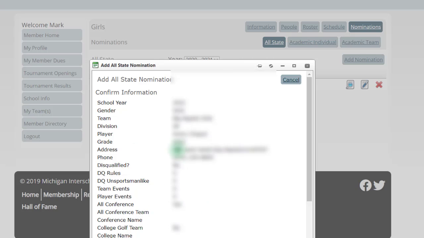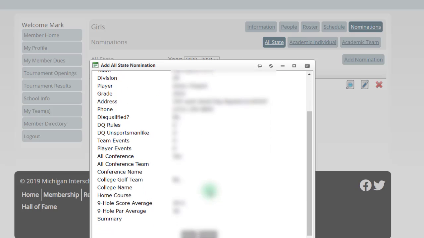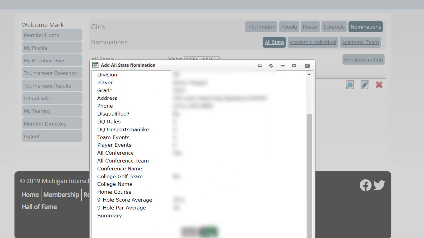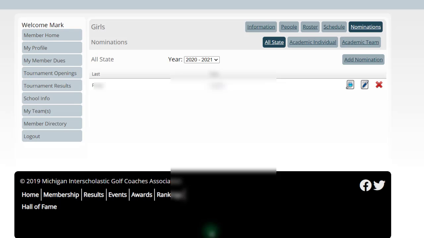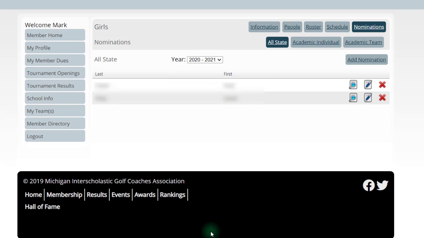This is where you would confirm everything about your player and make sure that information is correct. When you are done, you will then click Finish. Now, as you click finish, please wait for the website. Sometimes this doesn't show up, even though you just saw mine pop up there. You're going to want to wait until the website loads that player in.